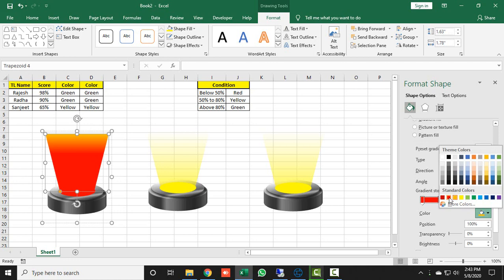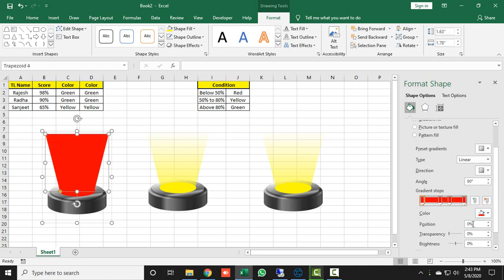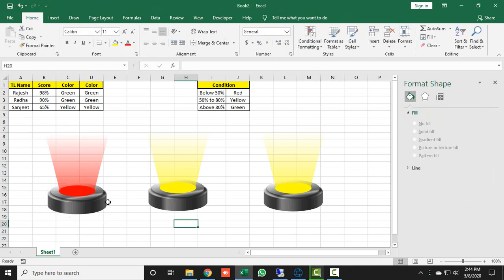Alright, then we'll select the first one, position 0%, transparency 40%, second one, position 33% and transparency 60%, third one, position 66% and transparency 80%, and fourth one, position 100% and transparency also 100%. So here you can see a red light effect is coming.